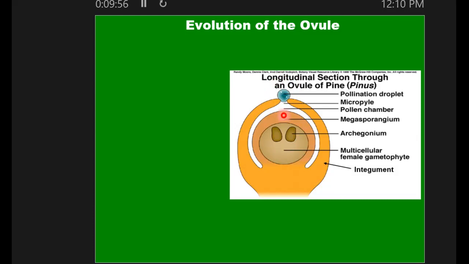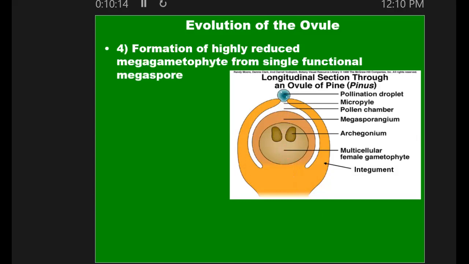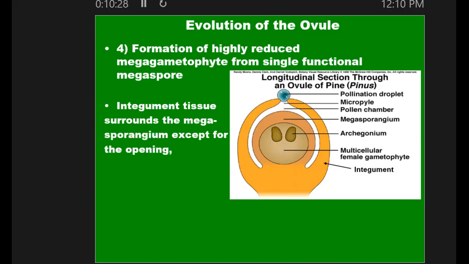And so now that pollen grain essentially has delivered the sperm, now the sperm's job is to get all the way through the megasporangium somehow so that it can find the egg. So it's a little bit of an effort here that they have to accomplish. So this megagametophyte is very small, highly reduced, but it's really small. It's all held within the megasporangium. And then the integument is surrounding that. So really nicely protected.